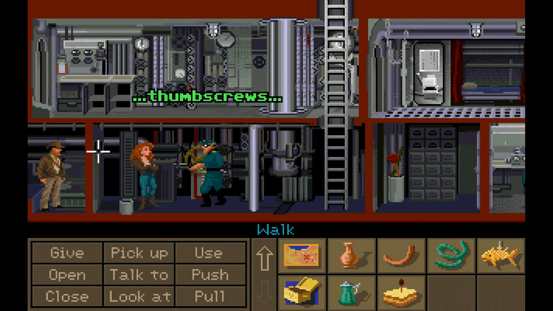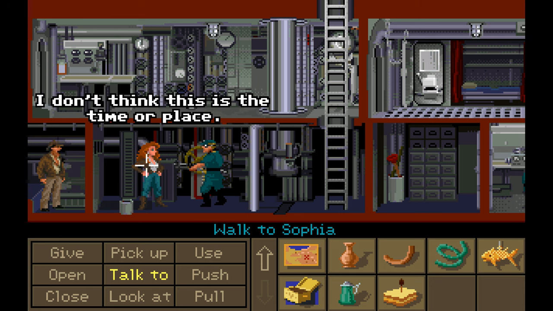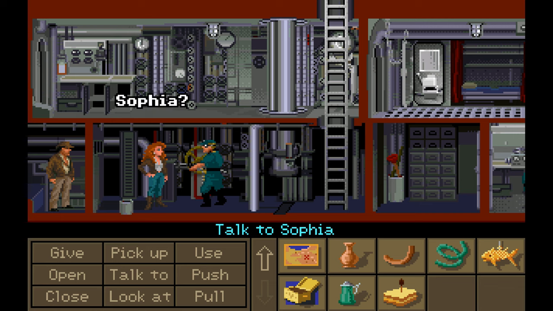What's going on here? But anyway, we need to talk to Sophia, so can we look at her? I don't think this is the time or place. Anyway, pick her up. Hot coals. Nope, okay. Anyway, talk to her. Never in a million years. Sophia. Indy? Jones can't save you now, madam.